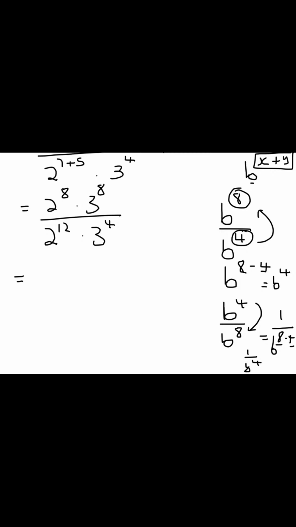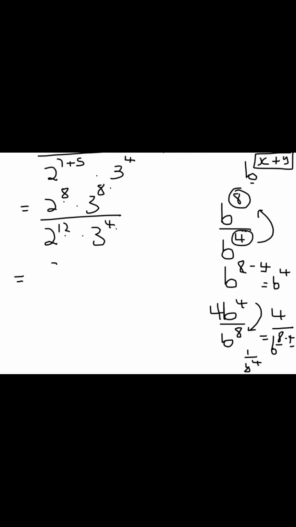One may be wondering, where does that 1 come from? Remember, you have an invisible 1 there, so that's where that 1 is coming from. If you had 4b to the exponent of 4, that means there you are going to have 4. So in short, it is the coefficient that remains at the top. So let's now try to apply that. So that means this 8 will have to go to the denominator, where it minus that 12, and then this 4 will have to go to the top.